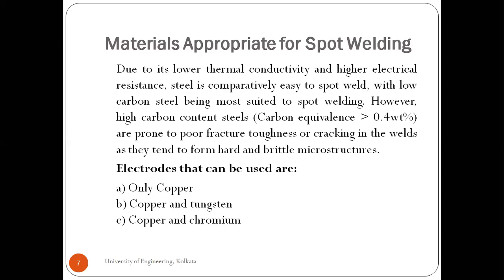Now electrodes that can be used can be copper. Why can copper be used? Because copper is very much conductive in nature. Okay, we can use copper and tungsten, we can use copper and chromium. Copper and aluminum can also be used, because all the materials are very much conductive in nature, right? So you will see mostly copper is used; tungsten and chromium are used in few special cases. Okay, mostly you will see copper is being used, and also the reason is that copper is easily available at a cheap rate.